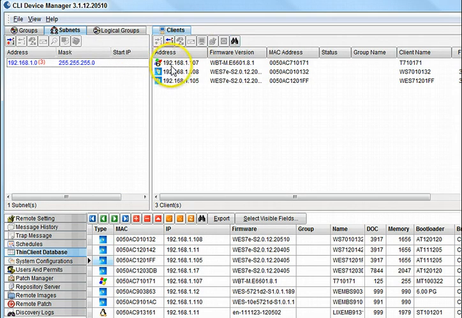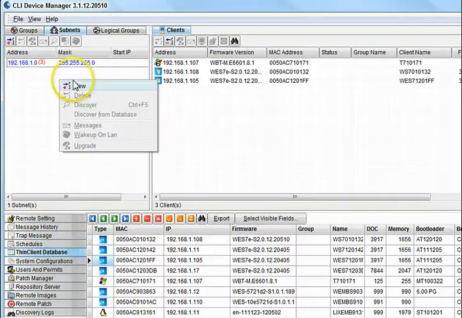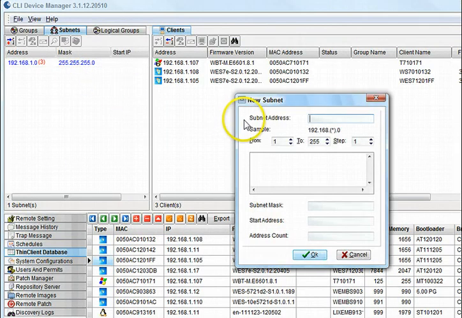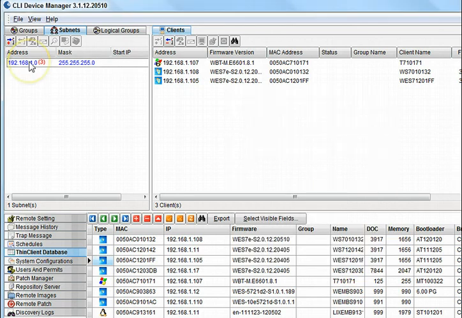If your subnets or your devices are not visible, you would have to click on subnets and then discover them. And if you're not on the same subnet as your PC running the device manager software, you would have to create a subnet that lets you point to the same group that your thin clients are located on. You can do that by right-clicking in the white space, selecting New, completing the form here and clicking OK to create that subnet. Then, once that new one is created, click on it to discover your devices.